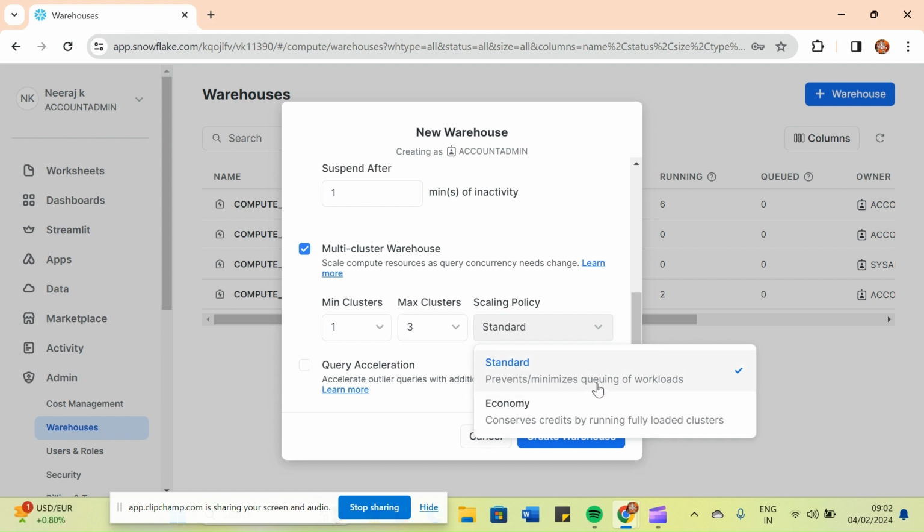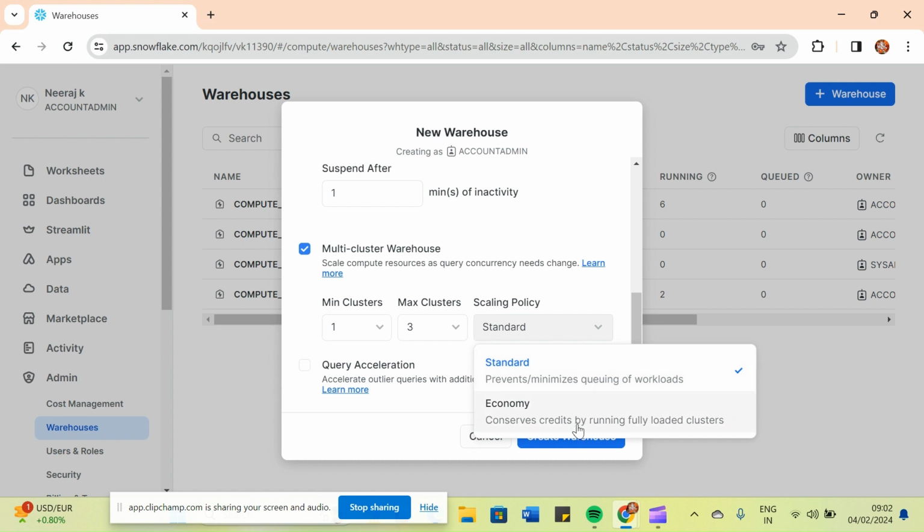Suppose your first cluster is at 50% and a new query comes, your next cluster will get started and the query will run on the next extra small warehouse. But the cost will also increase.